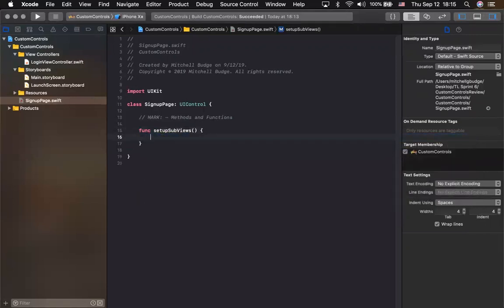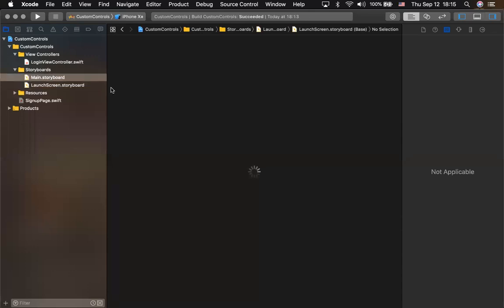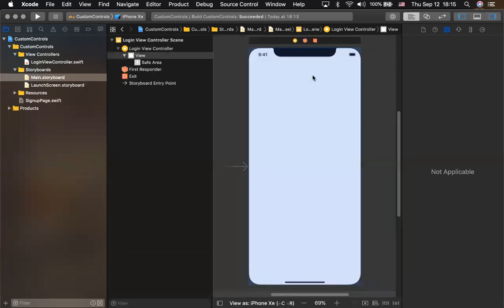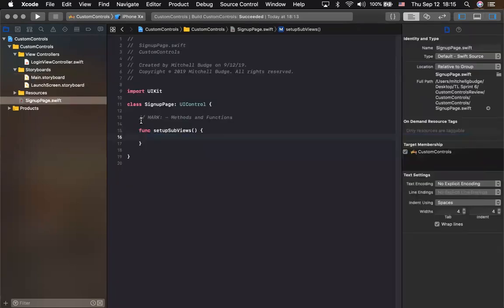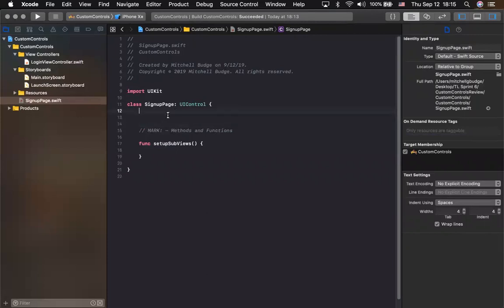Some sort of method that on top of our view that we have here in the storyboard, we're going to be adding different layers on top of it of like labels and other views and buttons and things like that. And that function is going to do it for us. So this is our main view. And then we are going to be adding almost like a sandwich, adding things on top of that view with this method here.